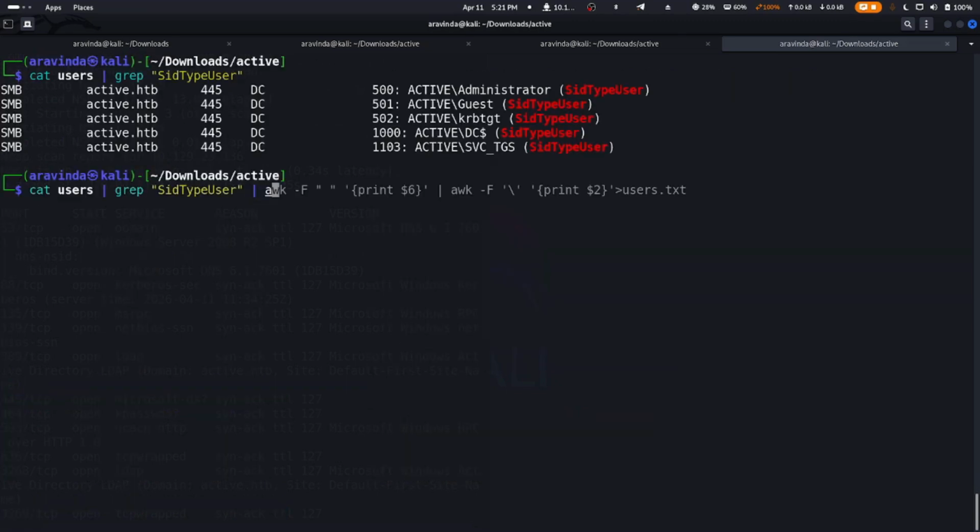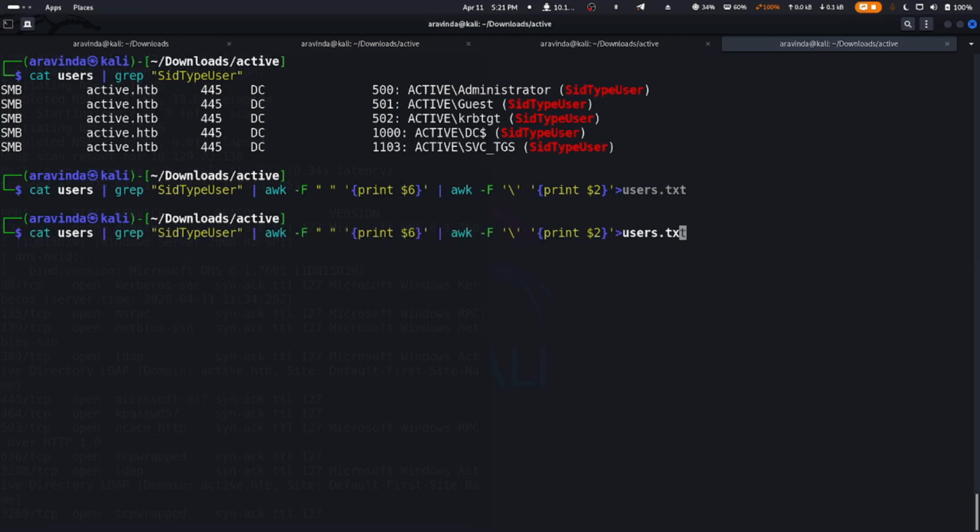So let's do awk and let's give the field separator as space, and let's print $6. I want to show you step by step how to get a particular username. So field separator of space and print $6. So it's the sixth column.